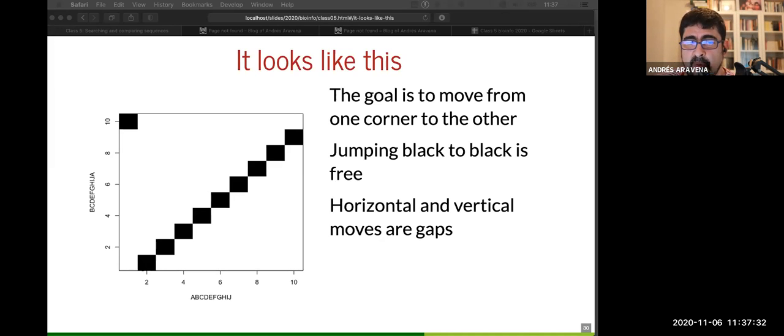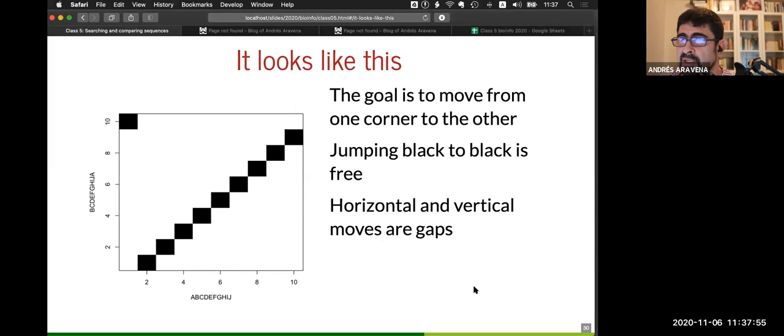So here you pay 1 from white to black because you start from the corner. The goal is you want to start from this corner and you want to get to the opposite corner. So you start here and you have to jump. Then you can move free and then you have to jump again. One horizontal jump, one vertical jump.